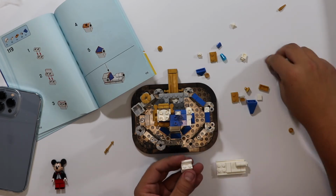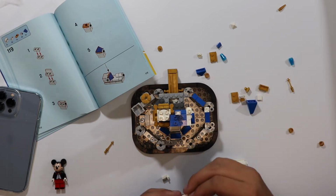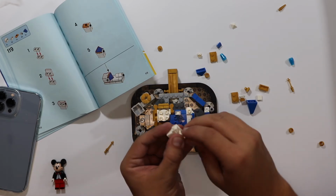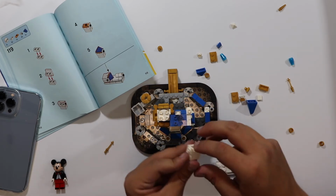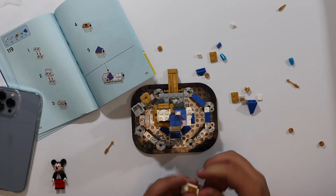It's easier when you get fewer pieces because you can find them quicker, but when you have sausage fingers like I do, it's a little harder to put together. Not finding them. At least right now.